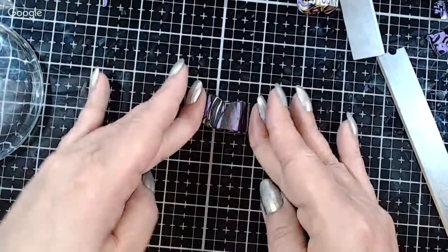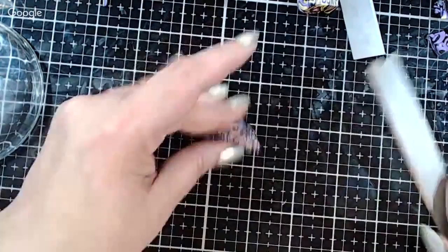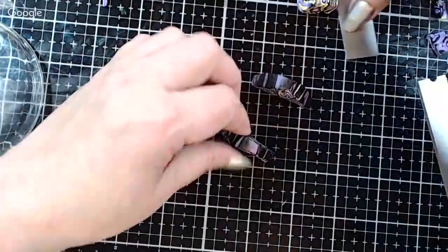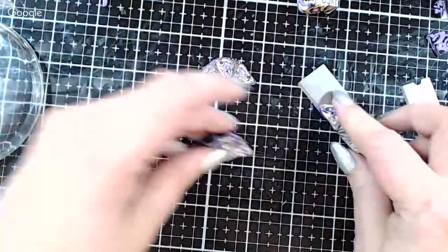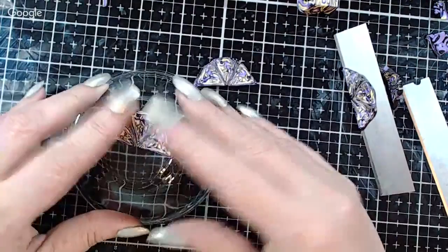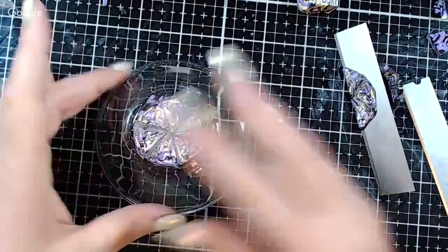Okay. And simply make a semicircle that you cut in two. And you can actually cut it a little bit thinner. You don't even have to put it together in a full circle. You can place it on your bowl as a half circle already. Alternately, you can just use one of your ready-made canes and just cut a bit of one, triangularize it, and then make a kaleidoscope out of it.